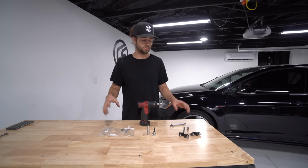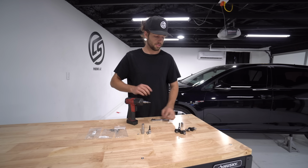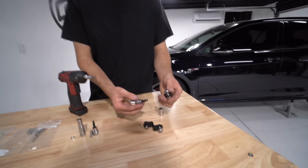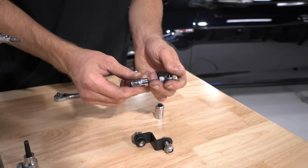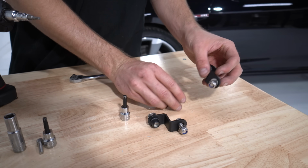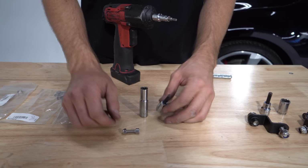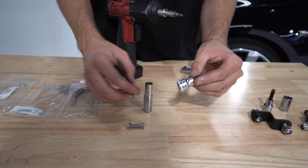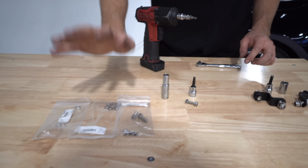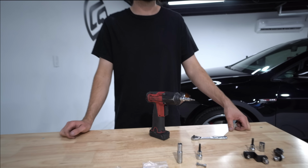Moving on to the rear valence tools, we need T25 Torx. You can use a 1/4-inch drive ratchet if you don't have a power tool. Moving over to the brackets, we've got a 6 size Allen head socket. This is for both of these right here, and then we've got a 13 for this nut right here. So we got all those ready. And then as far as the bolts and nuts, these guys right here, we've got a size 5 and a size 10 for these two. We've got all of our hardware right here. It's gonna take a good bit of force to pull this rear valence off, but it should be no problem.